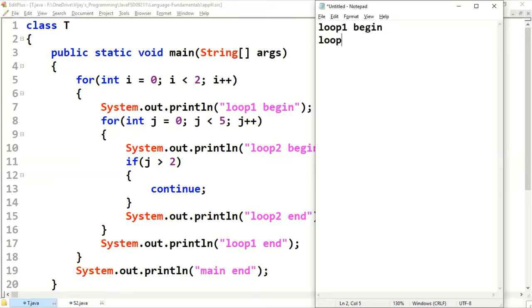Loop 2 begin. Whether 0 greater than 2? Yes, continue. Without executing loop 2 end, skipping to the next iteration. j is becoming 1. 1 less than 5, yes. Loop 2 begin. Still we are in loop 2.